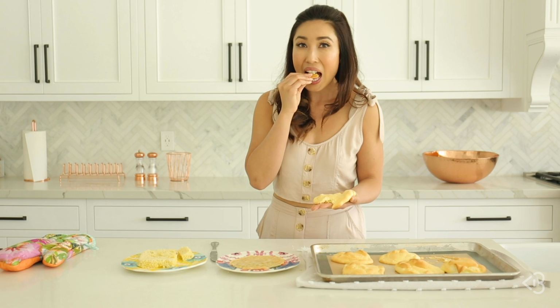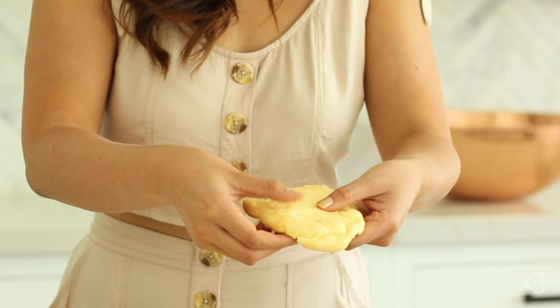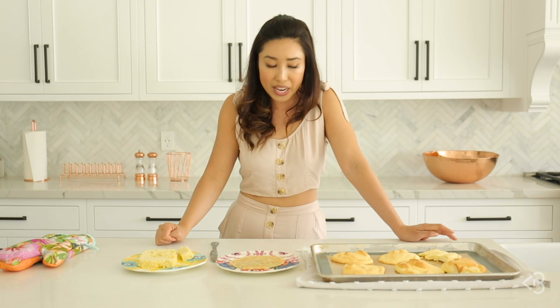Let's try it. As soon as I bit into it, I felt something go, zoom. This bread is interesting. I do like that you can taste the cream cheese. It's definitely not chewy.